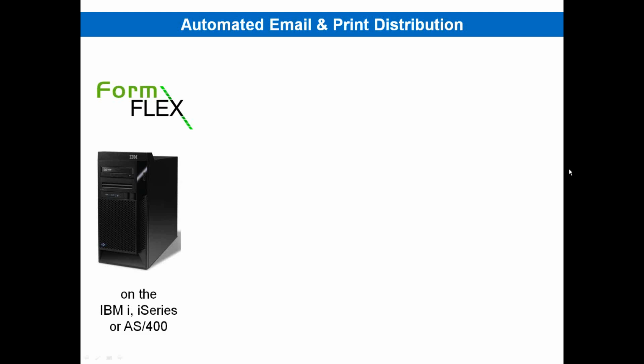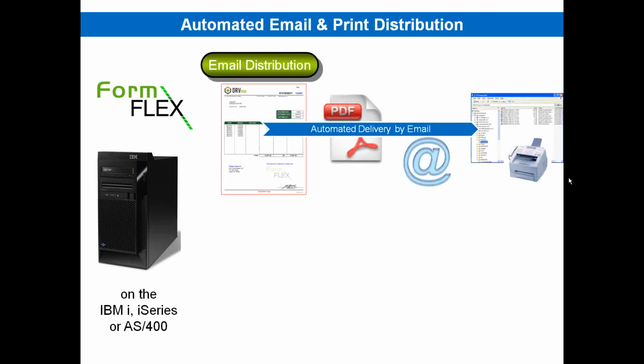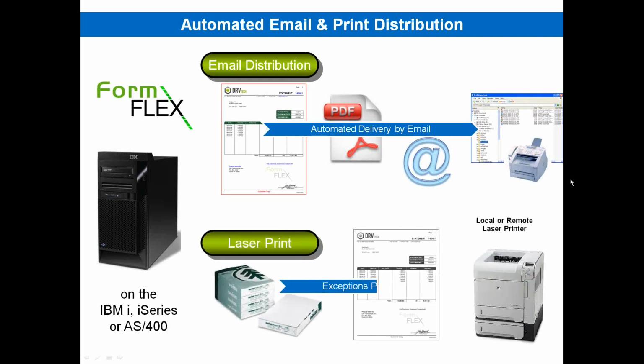Because FormFlex can print and support electronic delivery, you can run a single print run that will email those documents that are supposed to go by email, and FormFlex will manage that as well as print those that are going to be emailed in the same single process. All of this is done without any programming required. Our software works seamlessly in the background, so your users won't even know it's there.